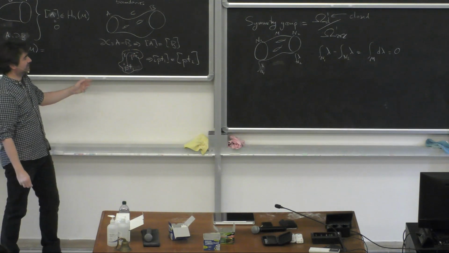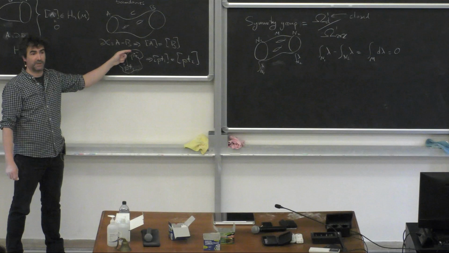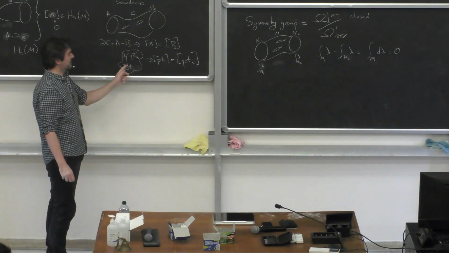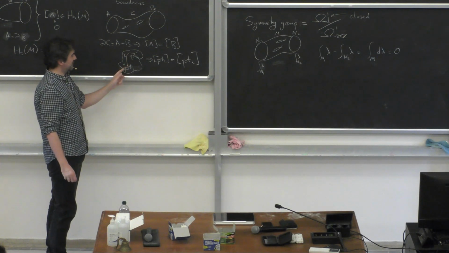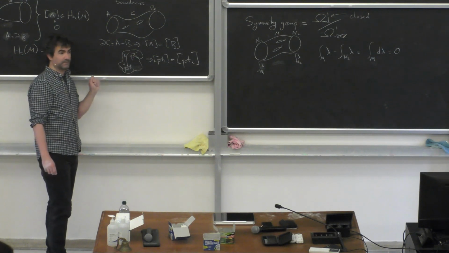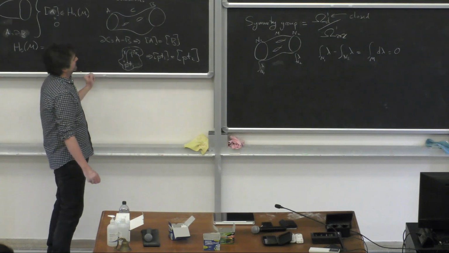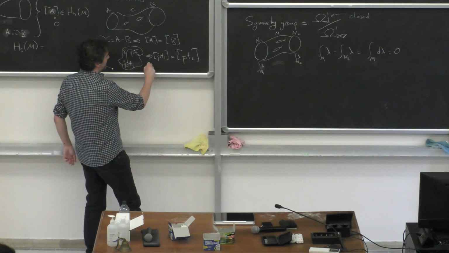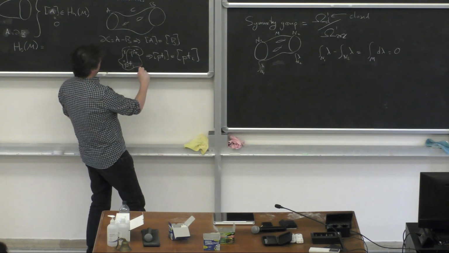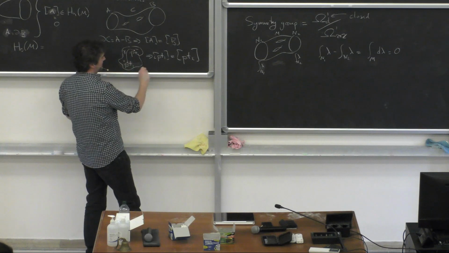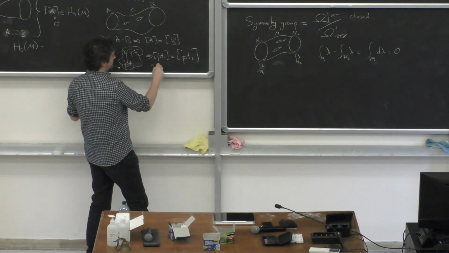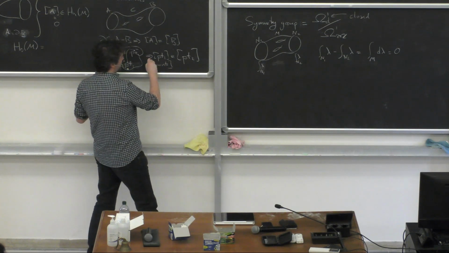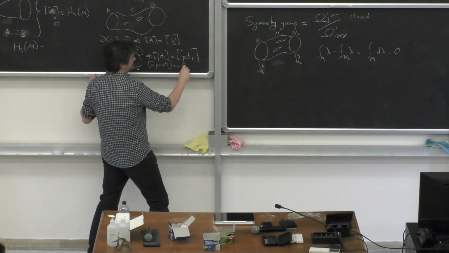If I have the same orientation, then I cannot construct a boundary, so a chain whose boundary is undefined. I cannot construct a manifold with boundaries whose boundaries are P1 plus P2. Right? So any two points are in the same class, but for n points, the class of n points is n times the class of a point.